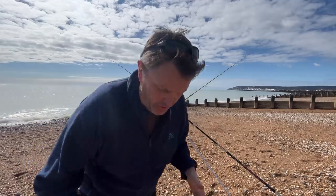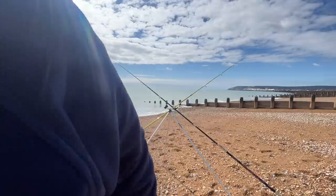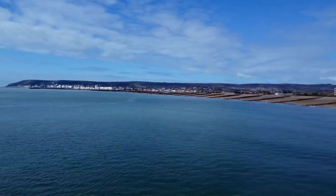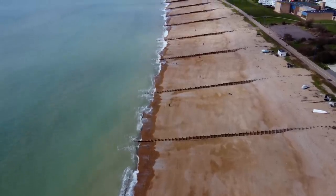Yeah. It's not been touched, those ones. I think I'm just going to go with those wrapped ones instead. Normally the water will clear better on an ebbing tide, but I'm quite happy with this today. There's a few other anglers here.